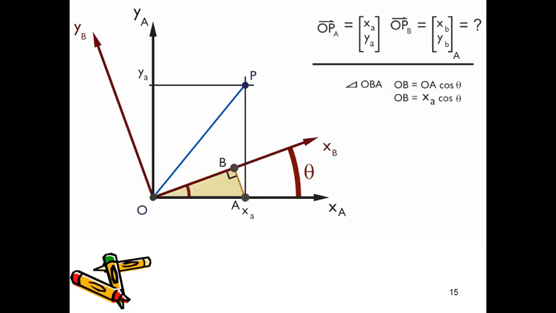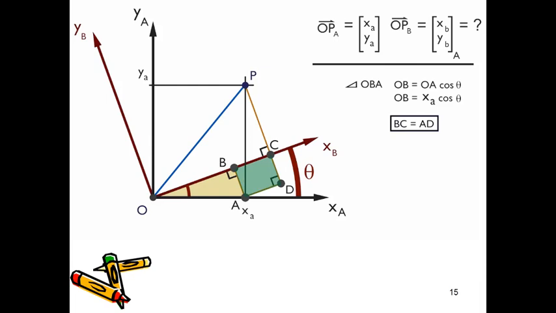We will draw a line perpendicular to xb to meet at A, and then we will draw one more line parallel to xb to meet at P, and we will extend this line and draw a line parallel to xb so that they will meet at D. Now this rectangle is the key here. If you can make this rectangle, you can easily derive this equation.